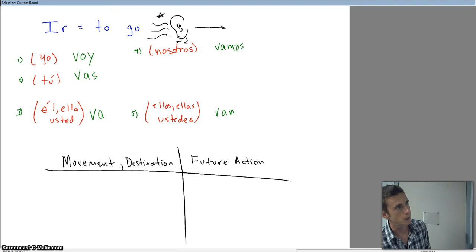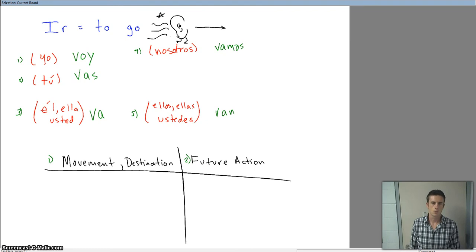So what do we do with this? What does it mean? Well, we're talking about where we're going or what we're going to do. There are two things we say with IR, and that is movement or destination. You can see that here, número uno. And future action, número dos. So let's give a few examples of each. If we're talking about movement and destination, what do you think is going to come after our conjugated form of the verb IR? Right. Some place. Or some direction. Alright? Let's take a look.